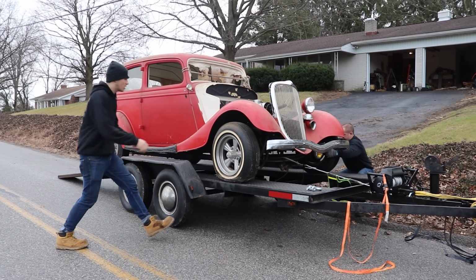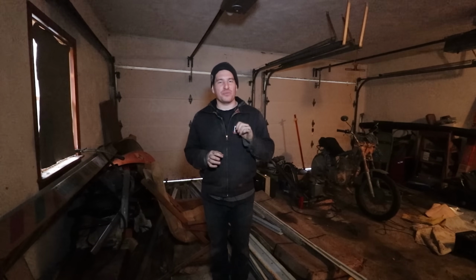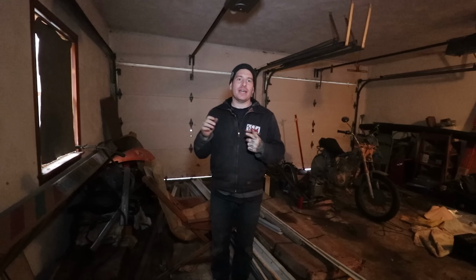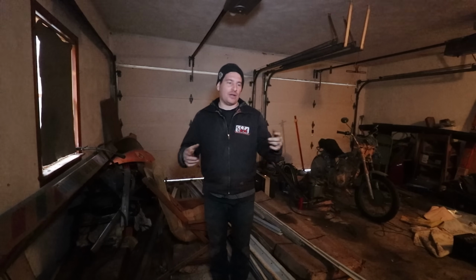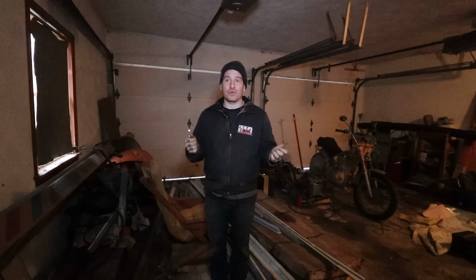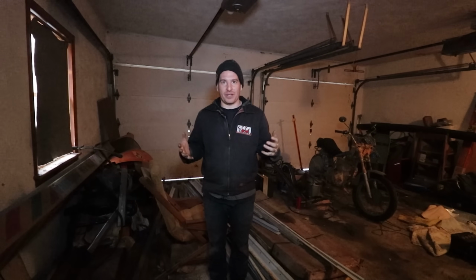Yep, just a touch. All right, so we got the '34 Ford Tudor loaded up, and it fought us. I didn't actually think this car was going to be quite as bad to drag up onto the trailer, but we were fighting a steering box that was very, very tight, a right front wheel that was locked up and wouldn't move, and all the other wheels were turning pretty hard. And the last thing was, there wasn't a steering wheel on this thing that actually fit the car, and we had to figure out a way to just kick the tires, drag them, do whatever we needed.